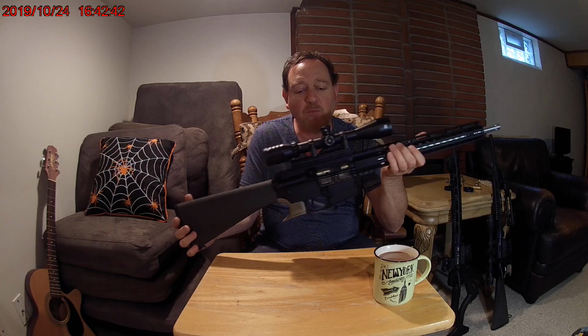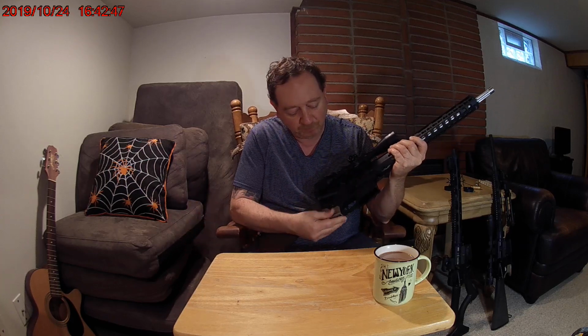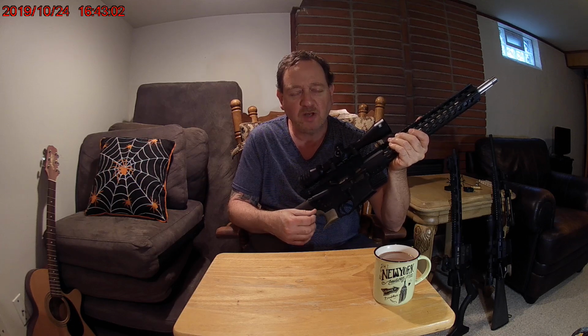This has a nickel boron bolt carrier. This one's got a 45-degree ambidextrous safety. So if you do have to move in a little closer, it's a quick throw. But you know, you've got the 3 to 9 scope, so you're not doing anything too close and too fast. But at, you know, probably 8+ pounds, I just feel like it's more of a medium gun.